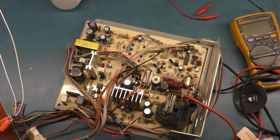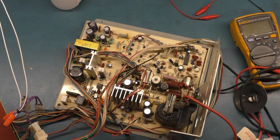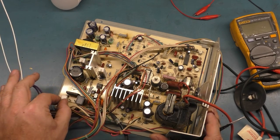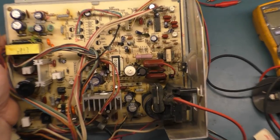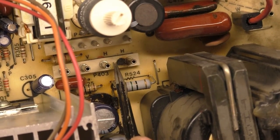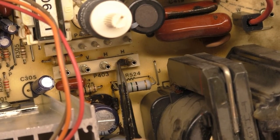So the first thing I always do with these is I give it a good inspection. Verified there were no broken pads or traces or joints. Everything is visually intact. There's no loose components, things like that. The only thing I really noticed is this burn mark here. There's a pretty significant burn right here on this header pin here from the horizontal. This is charred, and there's a big divot in the white plastic.